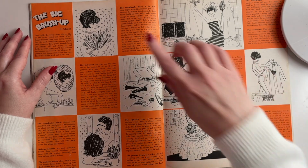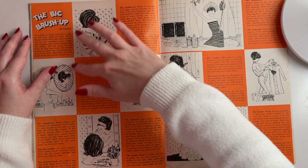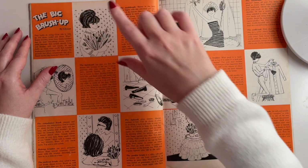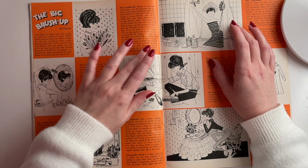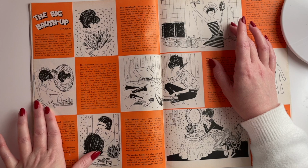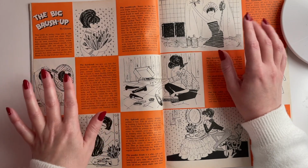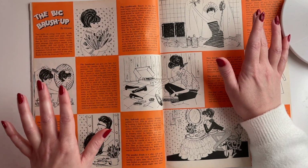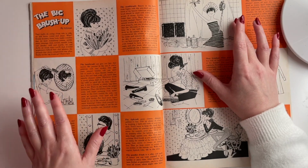Cute. So this is by Glenn. I think that was a truly excellent intro by Glenn. I think you probably say like Glenn. So we have a little write-up about these different kinds of brushes. These really cute illustrations of a young lady using the brushes. The style of these illustrations feels almost like a comic strip to me. Maybe a tad more intricate.